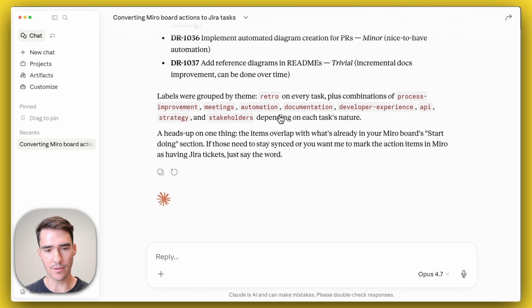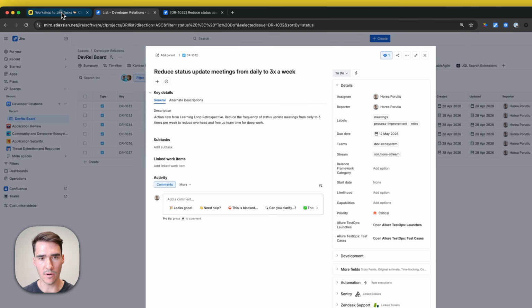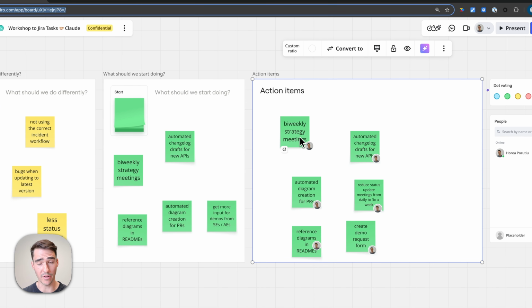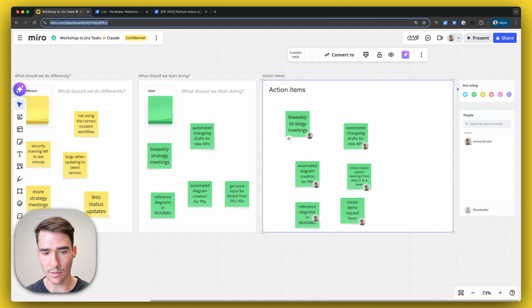And what I want you to understand from this is that we went from this very quick retro, and we were able to tell Claude in one prompt to go ahead and create all these tasks, assign the priority, assign the labels, change the status, do all of this with one prompt. So it really saves a lot of time, and it enables your team to really focus on the more creative tasks so they don't have to work through these manual tasks.